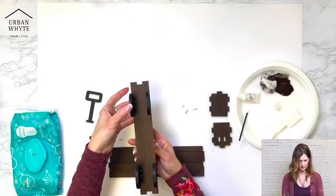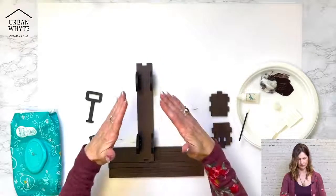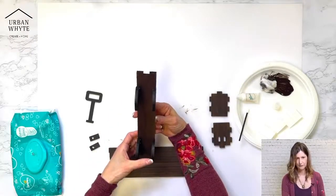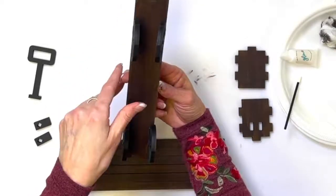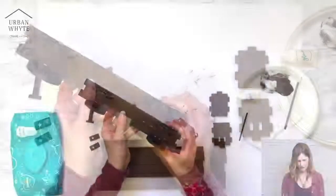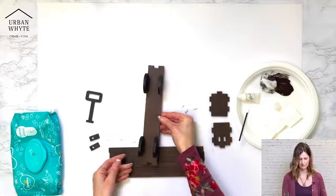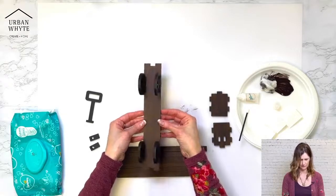One thing to make sure of is that your wheels are actually going on straight. There's nothing worse than having a wagon where the wheels are pitched in — bull-legged, but on a wagon. Just tip it to make sure your wheels are straight to each other. If they're tipped in, it's not going to do any good, so make sure they are straight. I like to give it about five minutes to dry, and check back on it periodically in that time just to make sure they haven't started to wander in. Because once it dries, it's on there — it's not going anywhere.